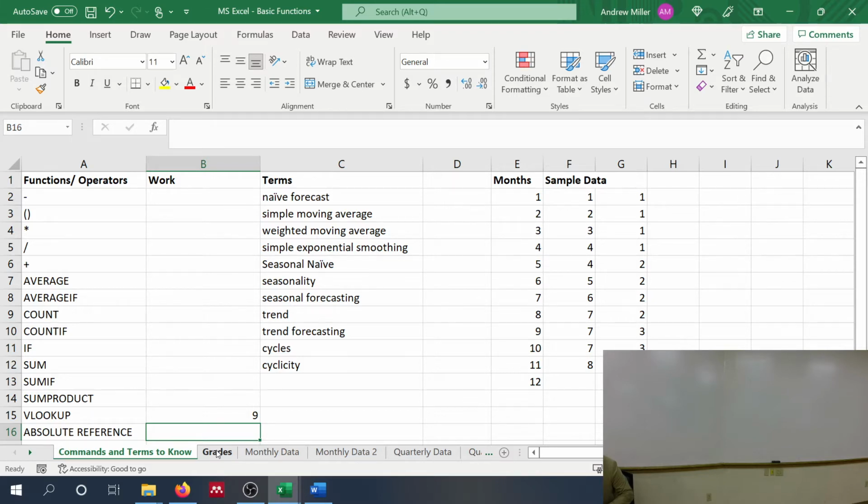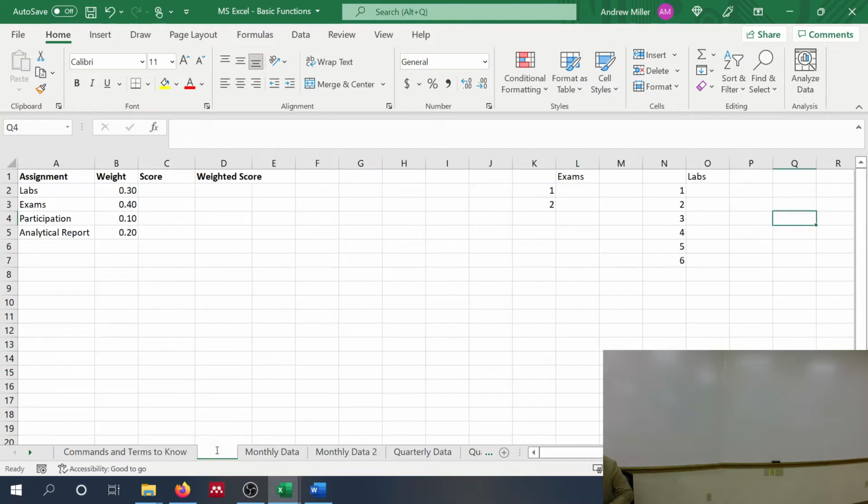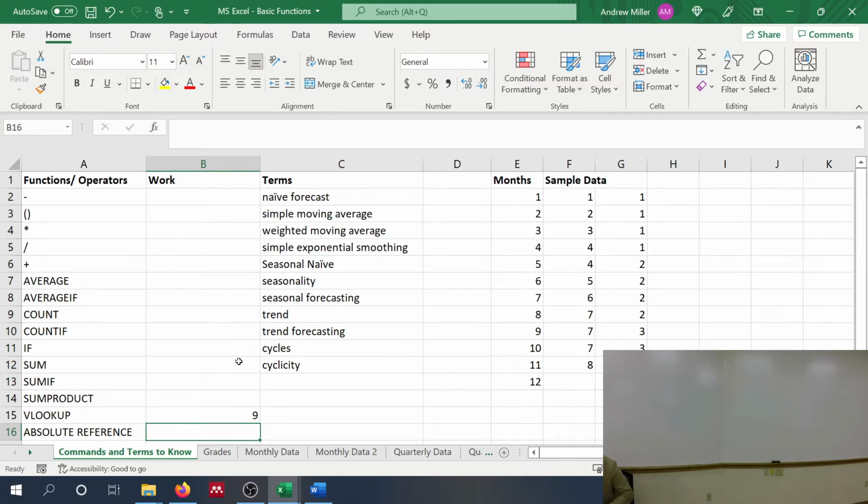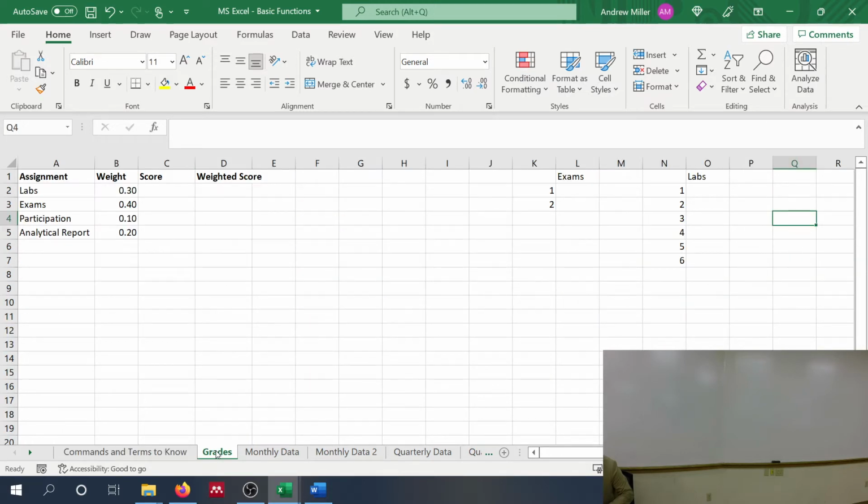All right, and I'll just go over briefly how to rename these. You just double-click them, and that'll allow you to rename it. Alternatively, you could right-click and go to rename. So 2 different ways. Like I said, I like to give people multiple ways to do things to find whatever is easiest for them. For example, some people have trouble double-clicking. If you have trouble double-clicking, how would you want to rename a workbook? Right-click and go to rename.